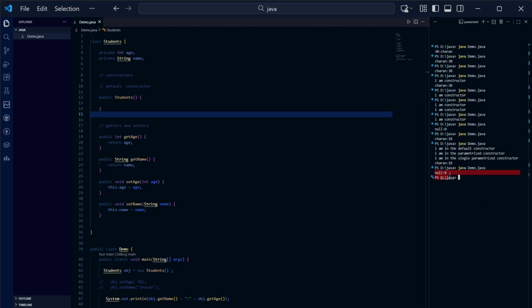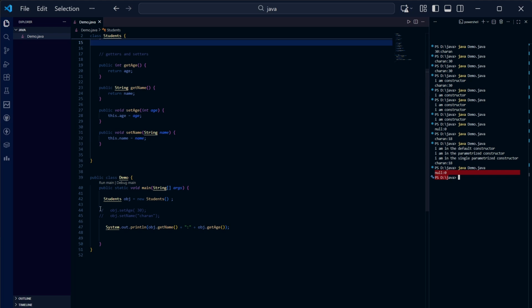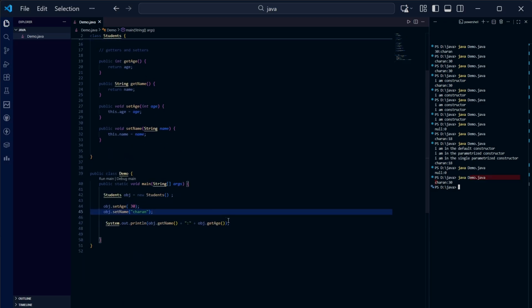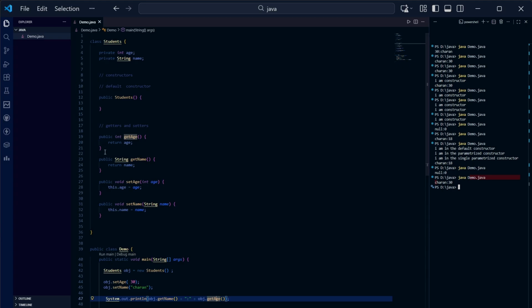See again, null and 0 are provided because we are not assigning these values. Now again run. You can see Charan and 30 are assigned over here, and it is printed. We are calling get name and set name, and finally it is coming here, and we are calling get name and set name.